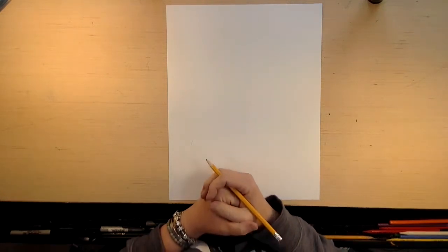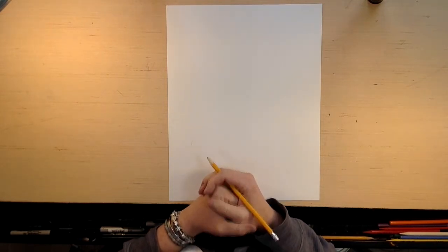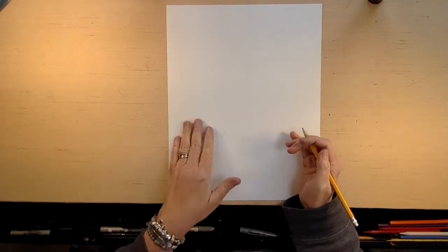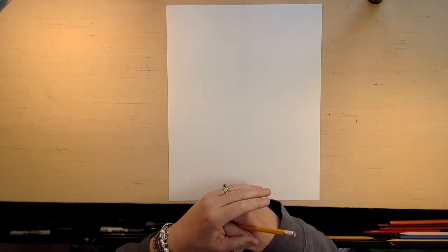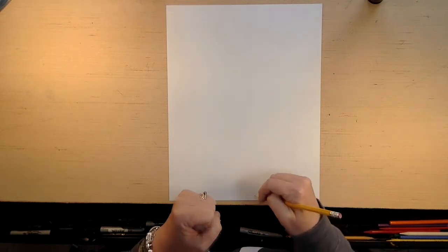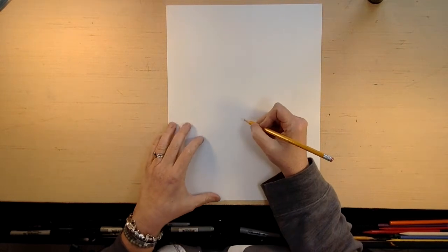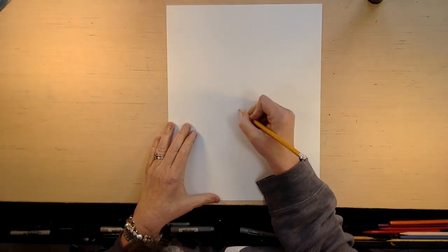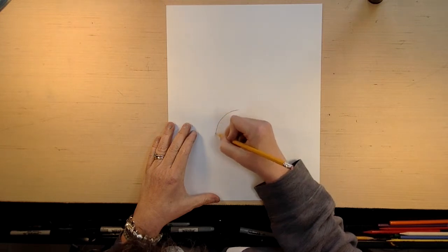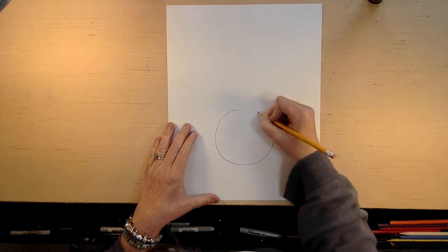That's what makes art so wonderful. So if we are ready to go, we are ready to go. I am going to use a pencil just to get some of those guide shapes and then I'll switch to using a marker. My pencil marks are a little darker than what I think you should do, so you can do a lighter circle, but I'm going to do a dark circle so you can see it.